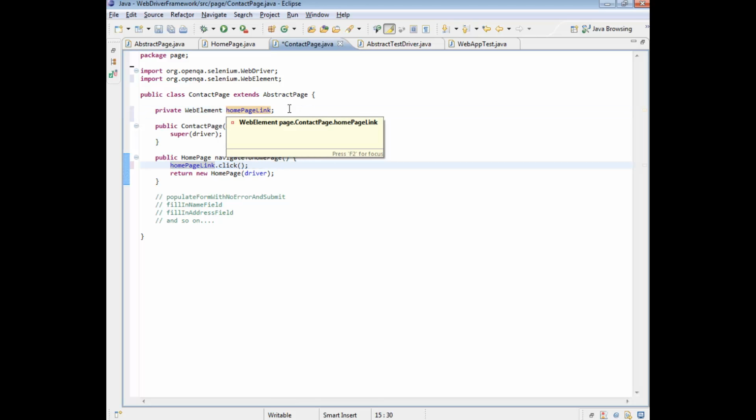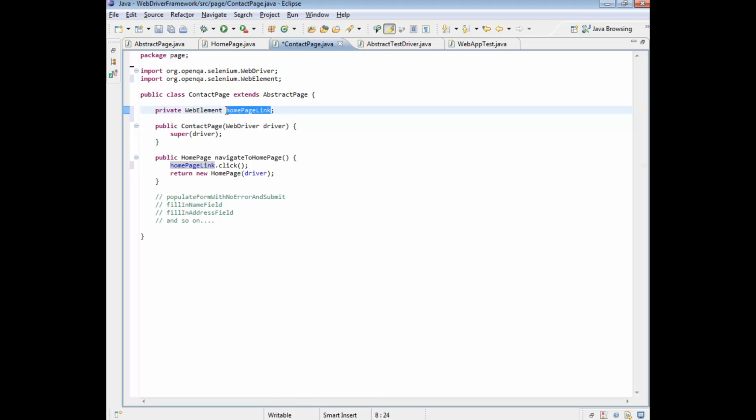So before we go into trying to solve that error, think about this for a moment. If we had a means of doing it this way, where we say homepage link, and then we use a homepage link in this method, and then we use it in, say, this method, and this method, and this method. If we need to make a change, theoretically we can only make the change here, and that change would be inherited by any instance of where it's used. So far I hope you're following me.